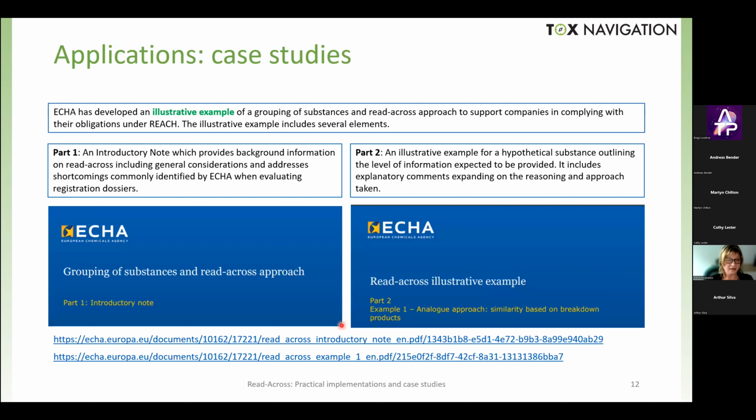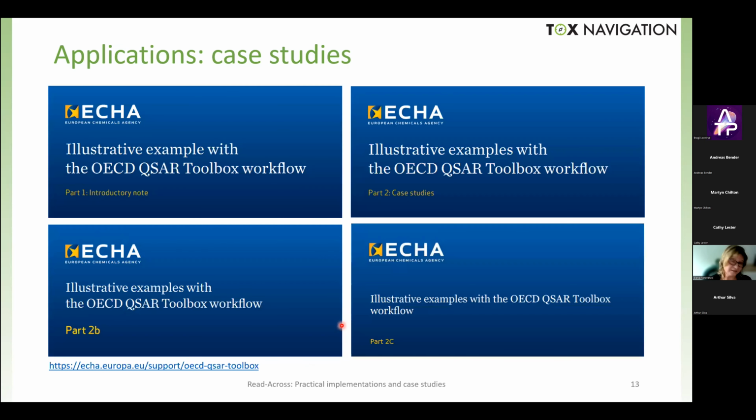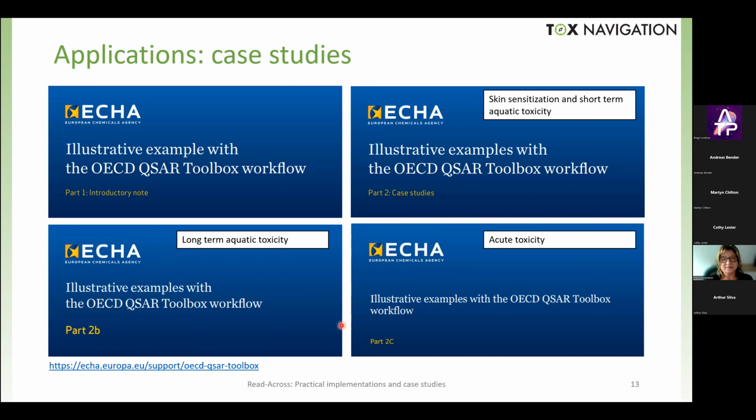And then ECHA themselves published a read across illustrative example. It's not very rich in information, but it is in any case an example. The ones that are really interesting are the illustrative examples with the OECD QSAR Toolbox, which give you some examples on how you can apply that tool in a proper way. The endpoints addressed by these examples are skin sensitization, short and long-term aquatic toxicity, and acute toxicity.